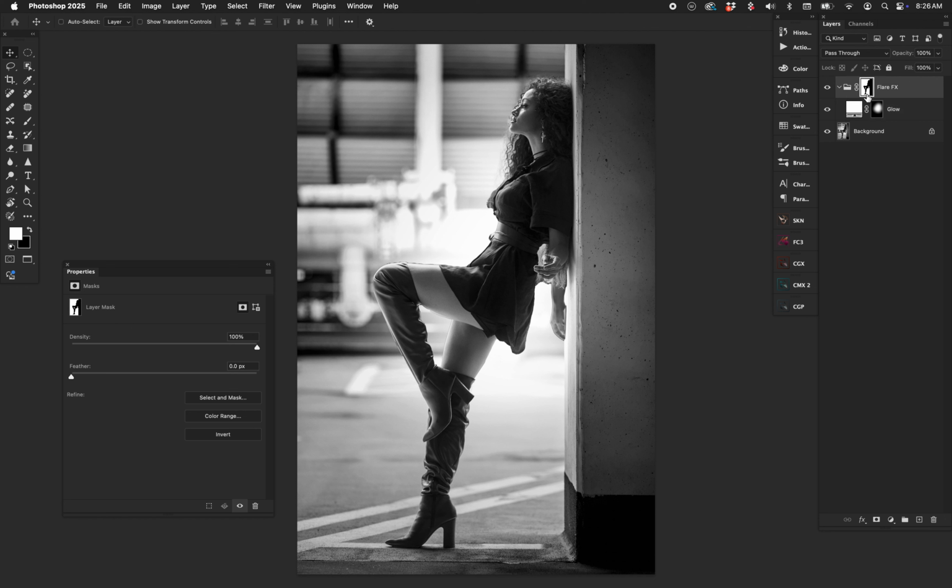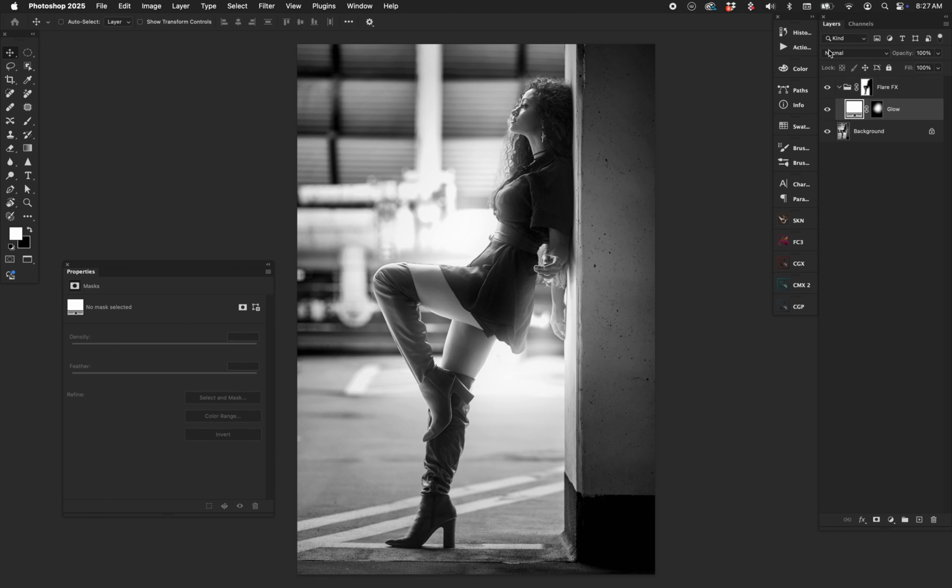We go to the mask of the layer folder that we grouped the single solid color layer in, and we feather that. We probably have to feather it pretty good, because if not, we'll see a weird fringe, right? Something like that. Let's see what we got so far. I went from this to this.